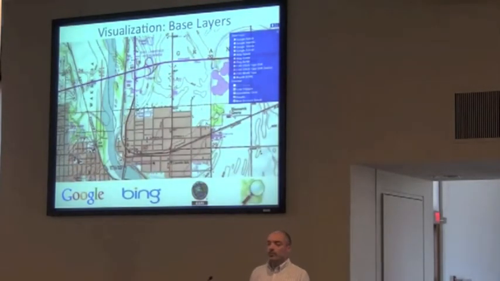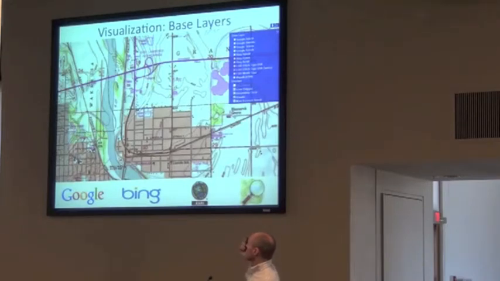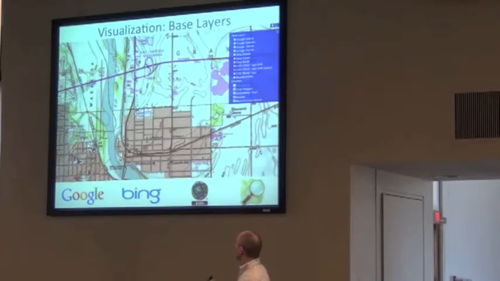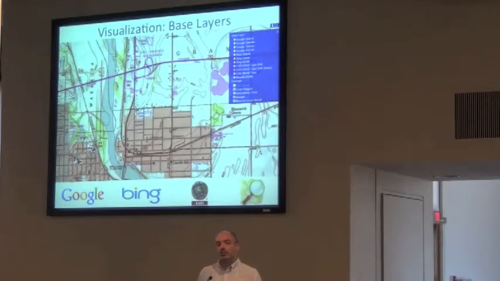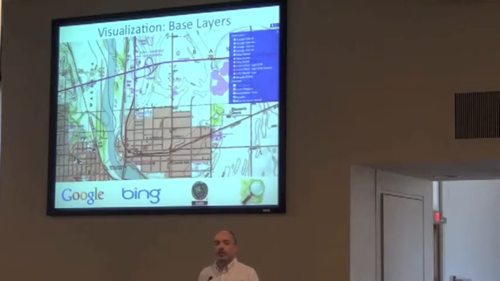As for different visualization layers within the web-based application, we currently support all the different Google layers, the layers from Microsoft, a number of topo maps from Esri including a world topo layer and the US topo layer, and then another layer called MapNet, which is data coming from the OpenStreetMaps project. OpenStreetMaps is a community-sourced mapping project where anyone can contribute to the quality of the data. If you're looking at a map and you see that there's no stream shown there, you could actually contribute that data to the project, and when they incorporate it into their data set, it then gets incorporated into our system as well.